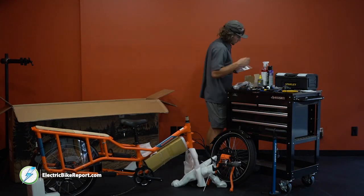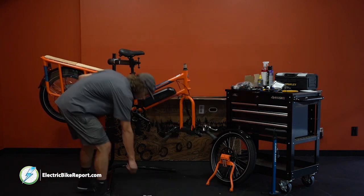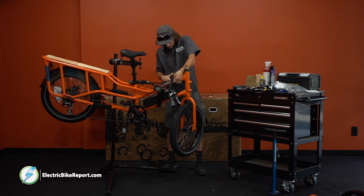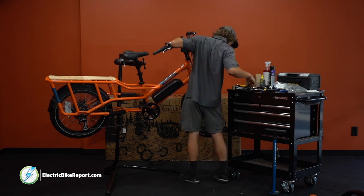So when you receive your RadWagon 4 in the mail, it's going to come in a box just like this. Rad's mechanics take the time to assemble each bike completely, test ride them, and then disassemble to about 85% before packing it back up into the box and shipping it to customers.